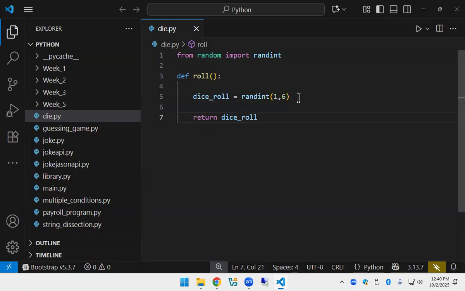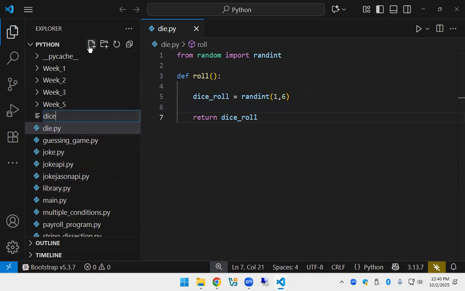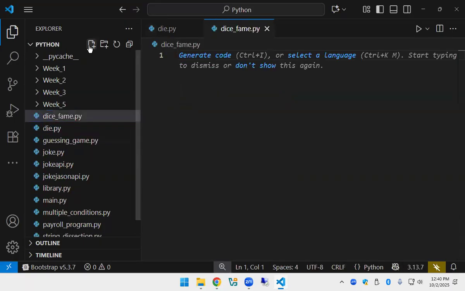This way we can use this function for a GUI program, we can use it for a web program, we can use it for an Android program. We can use the same exact code. We don't have to change it ever, which is part of the reason for doing functions, so you don't have to repeat yourself. Well, let's make a dice game. dice_game.py, or whatever you want to call it. Oh, dice fame was not on purpose.